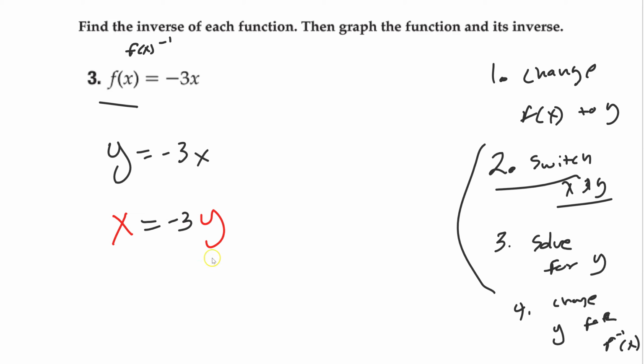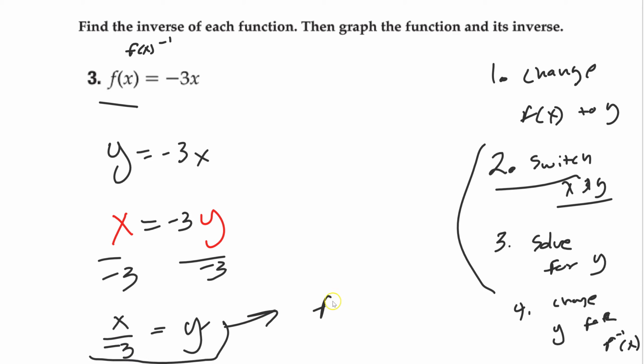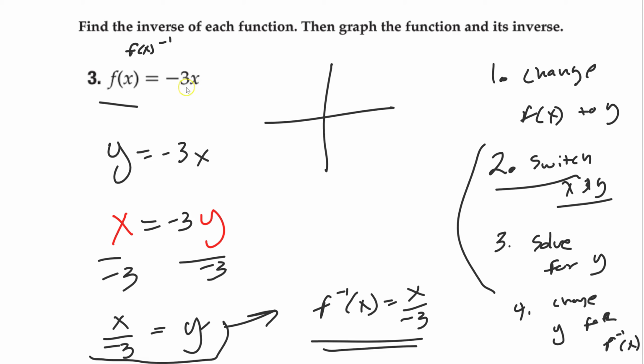Now I solve for y. So divide by -3. Y equals x over -3. I should change, sorry. f to the -1 power equals x over -3. Like that. They want you to graph the function's inverse. I want you to do it a couple of times and all the time, because, like that one, we're going to graph that. Start there, go down 3 over 1. We graph it, it looks like this-ish. And then if I want to graph the inverse, that, we know how to graph that.